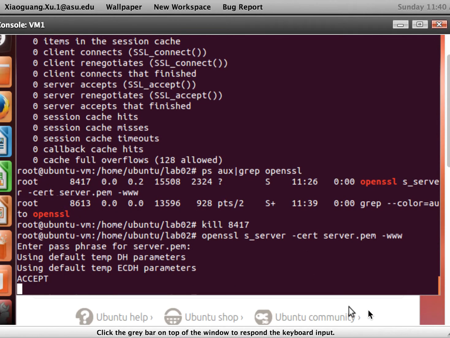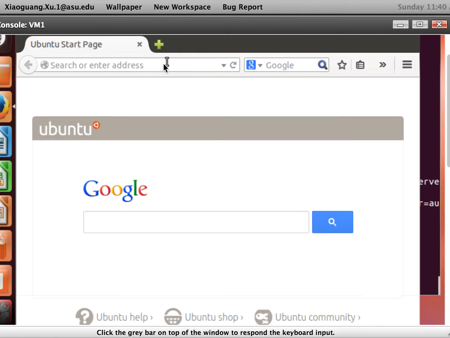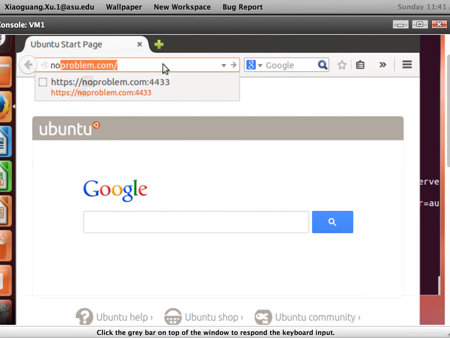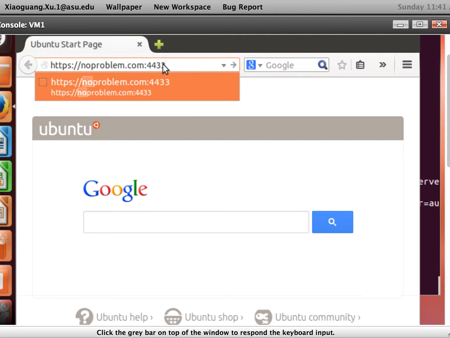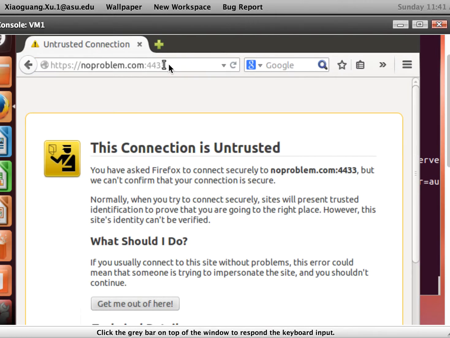I have already set up the hosts file to match that domain name to the local IP address. So now we can access this website with this port. The default port is 4433.